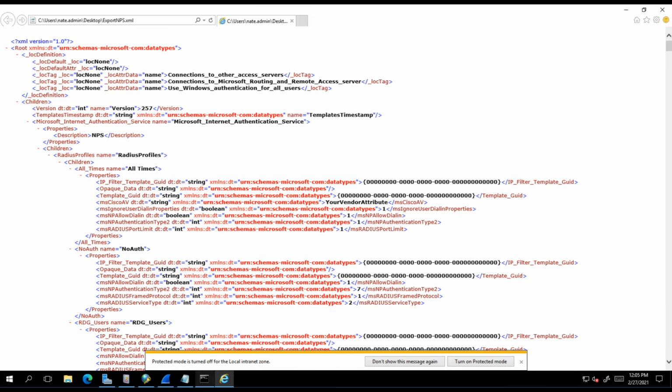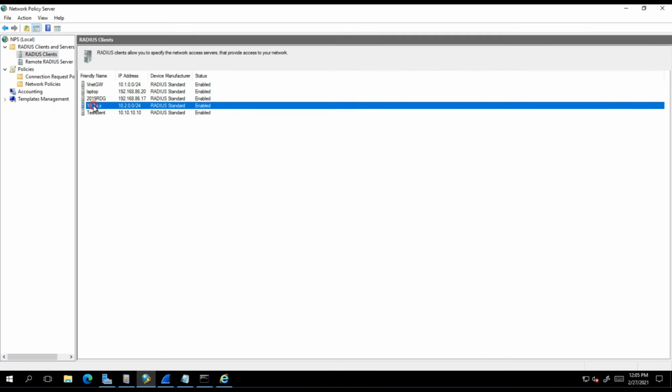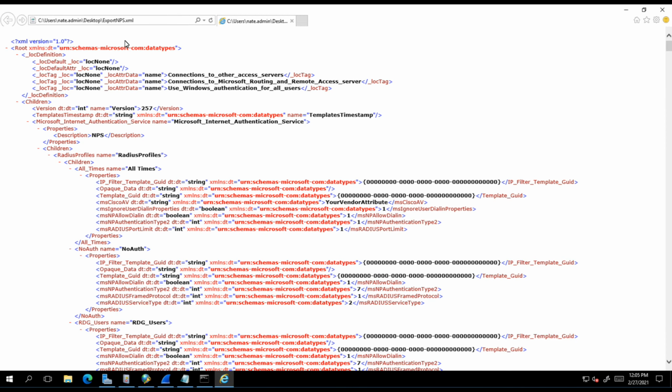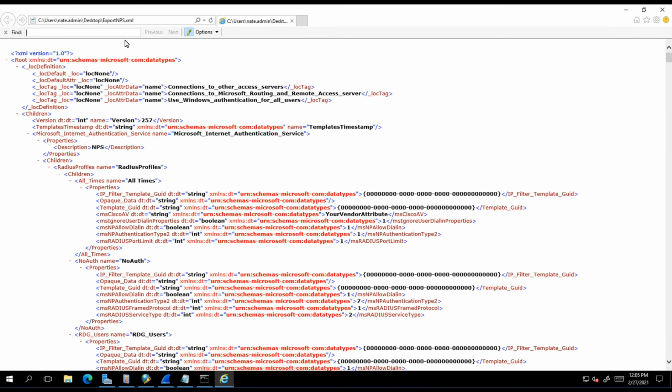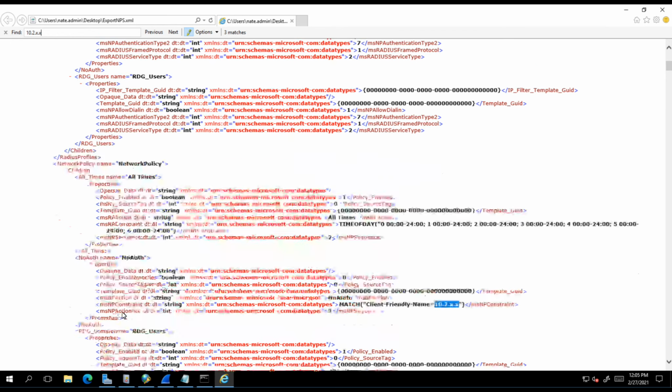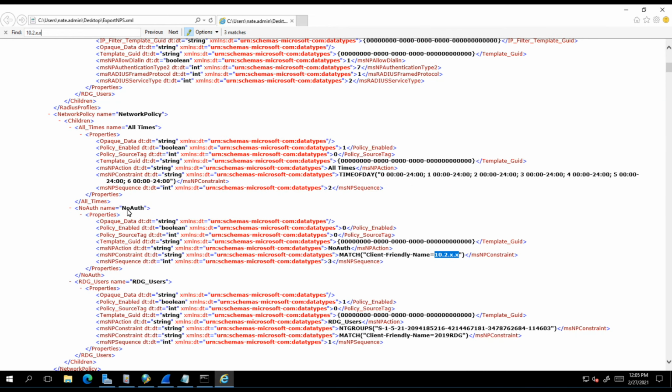What I'm going to do is type in the name of my Radius client. The name I gave this one is 10.2.x.x. Go over here, do a Control F, 10.2.x.x. Okay, client friendly name. So that is a different location.